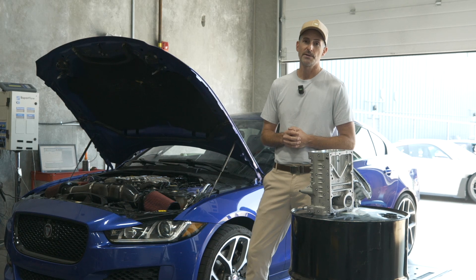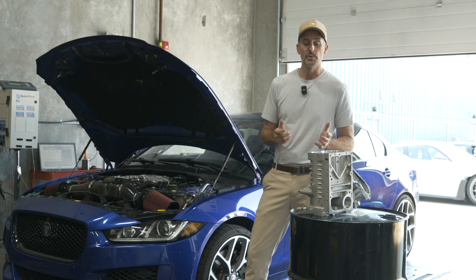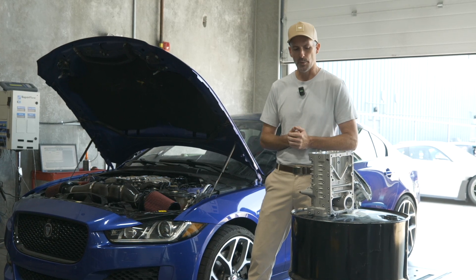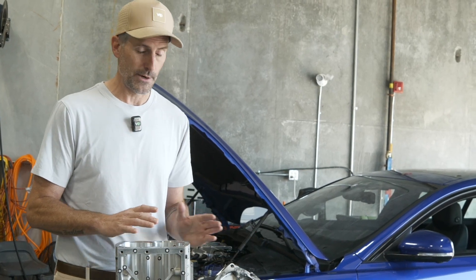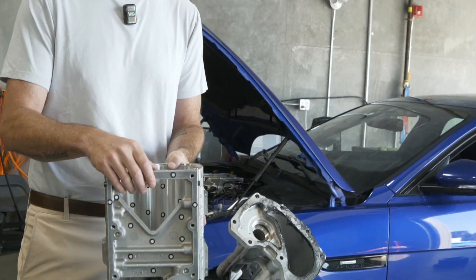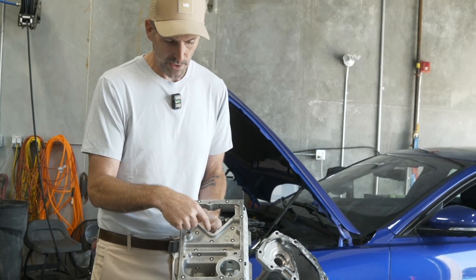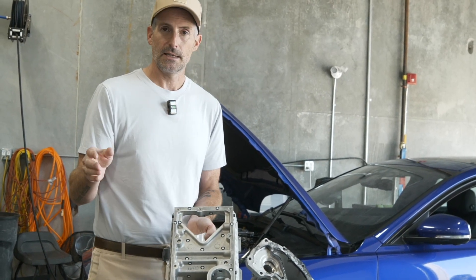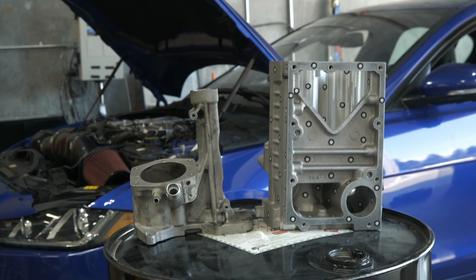We will be taking this down to the strip to run sometime and show people what it will do in the quarter mile. This package is now available from us in partnership with Jokers. If you want to come have a closer look, we'll talk a little bit about what porting is. What we're looking at here is a 1900 housing and snout — this is what comes on the 5-liter car stock, just what we happen to have here to show you. This is the housing where the rotors sit inside, and this is the aperture where the air is drawn from the supercharger into the intake, comes up and is pushed back down the lid through the heat exchangers and into the intake.